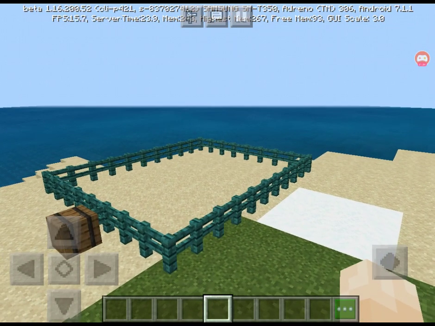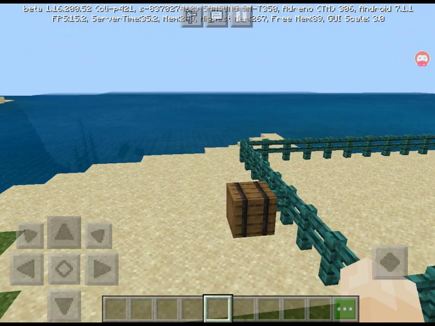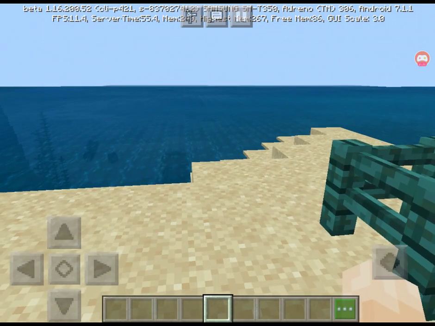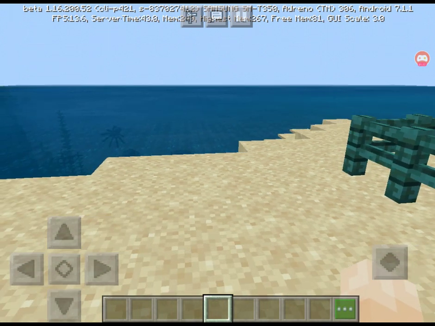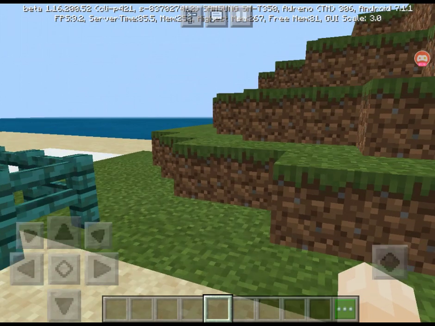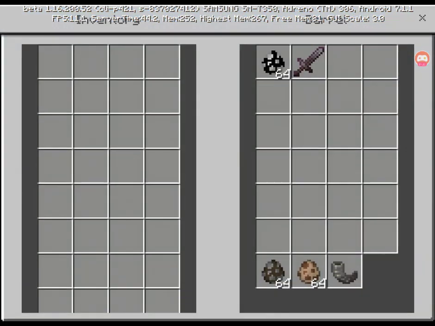The first Minecraft 1.17 beta, also known as 1.16.200.52, has released today, and I wanted to show it off. The two additions are goats and powdered snow.